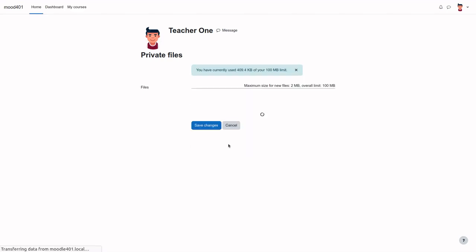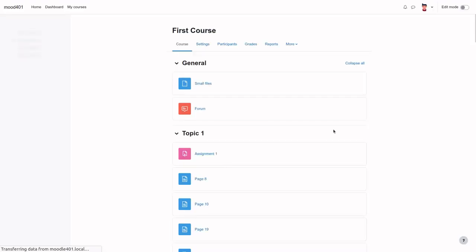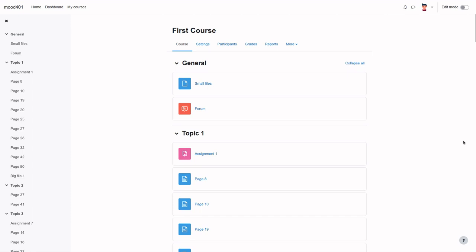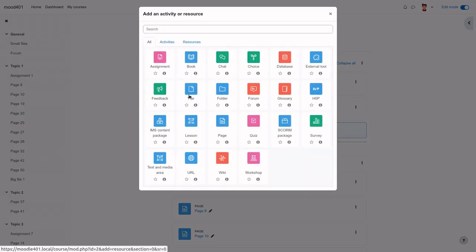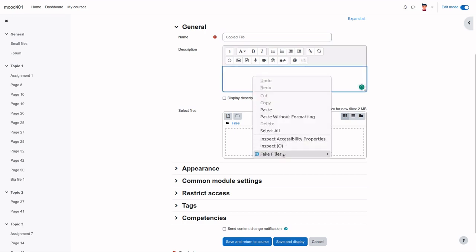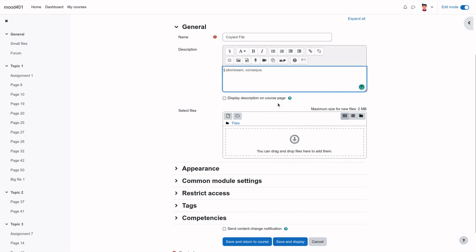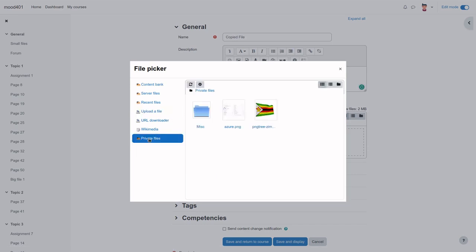What I need to show you is how it works when you are adding the file as a teacher. So here, I'll turn on edit mode, and I will add one of my files. So I'll go and add a file, and I'm going to choose a file, and again I've got access to my private files.